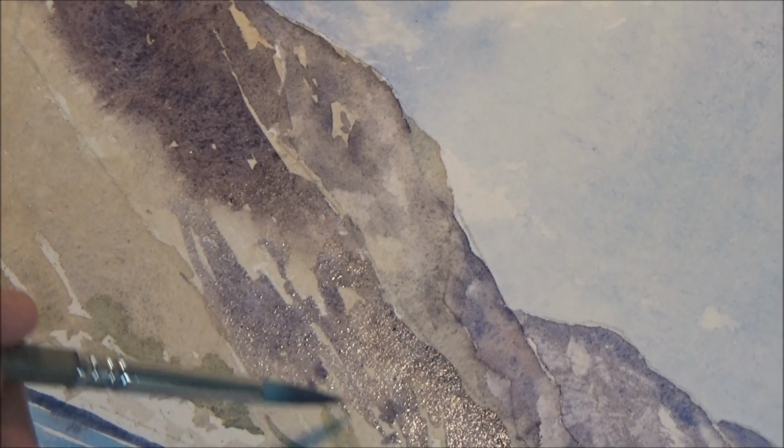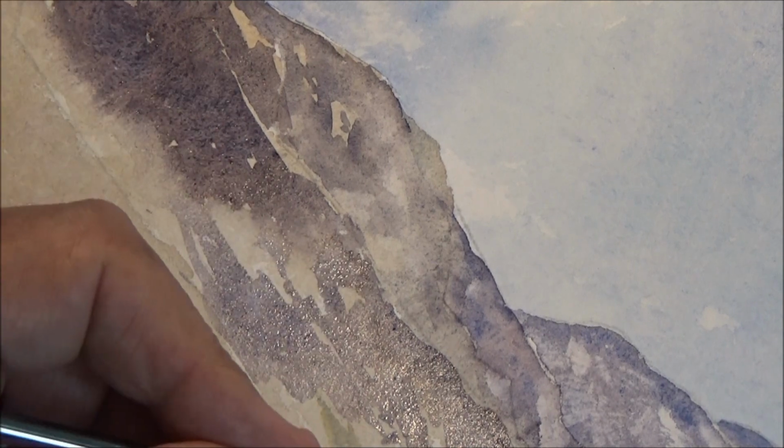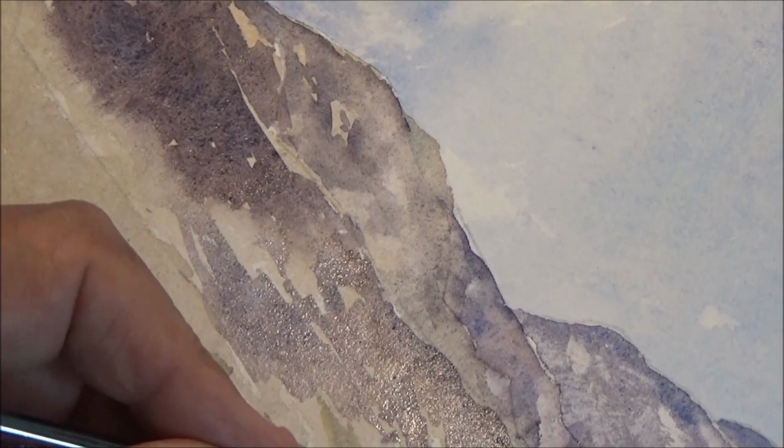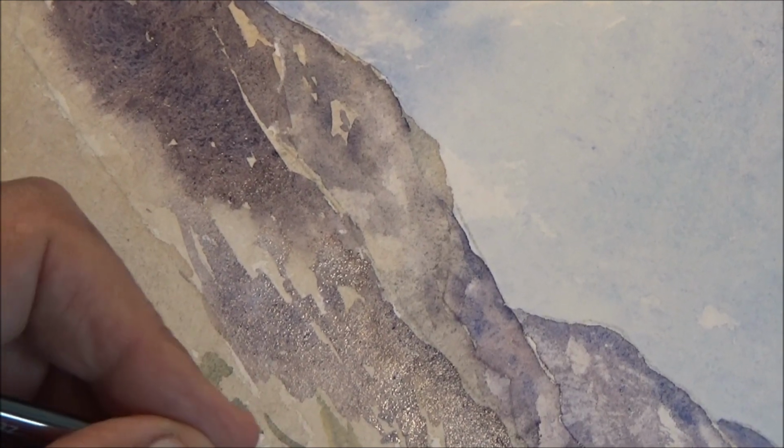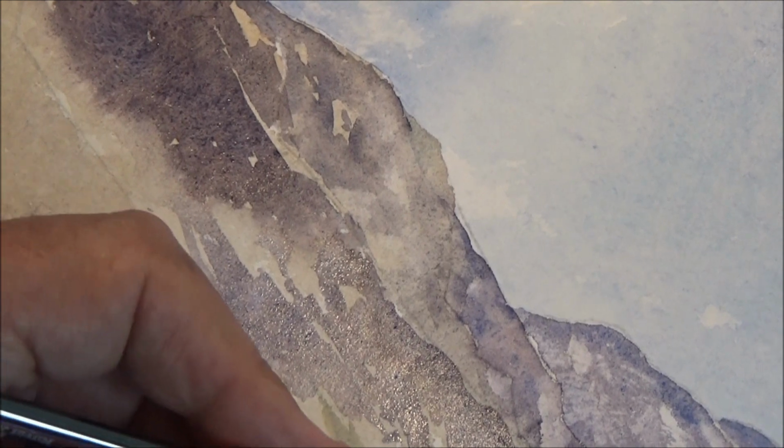And then as we get closer here, we're going to start to see buildings. I'm going to use a smaller brush. I'm going to darken the paint just a little. This is going to be the focal point of the painting, just this area here where the light part of the sky is. I just call this Morse code, because it's just a series of squiggles and dots and dashes, which if you look closely at it, it's nothing. But at this kind of distance, it looks like buildings.